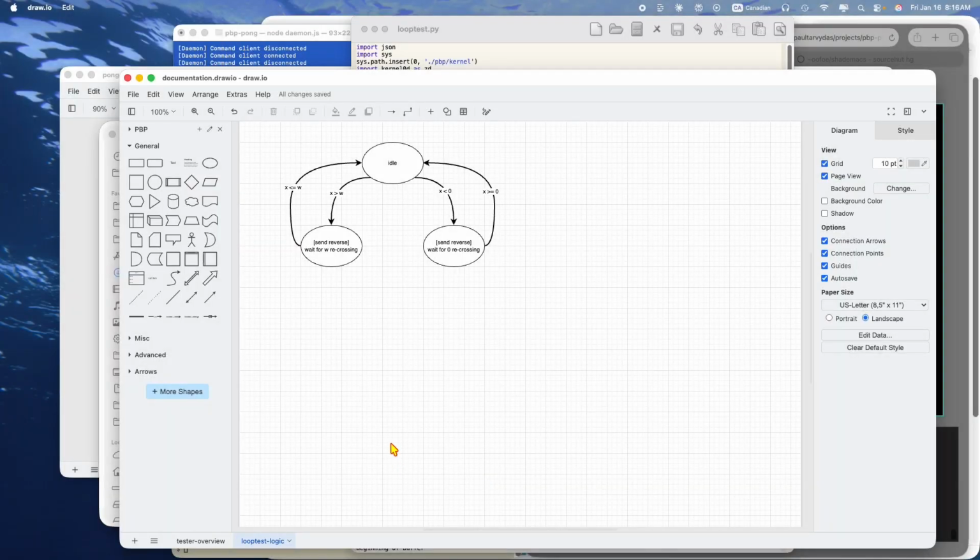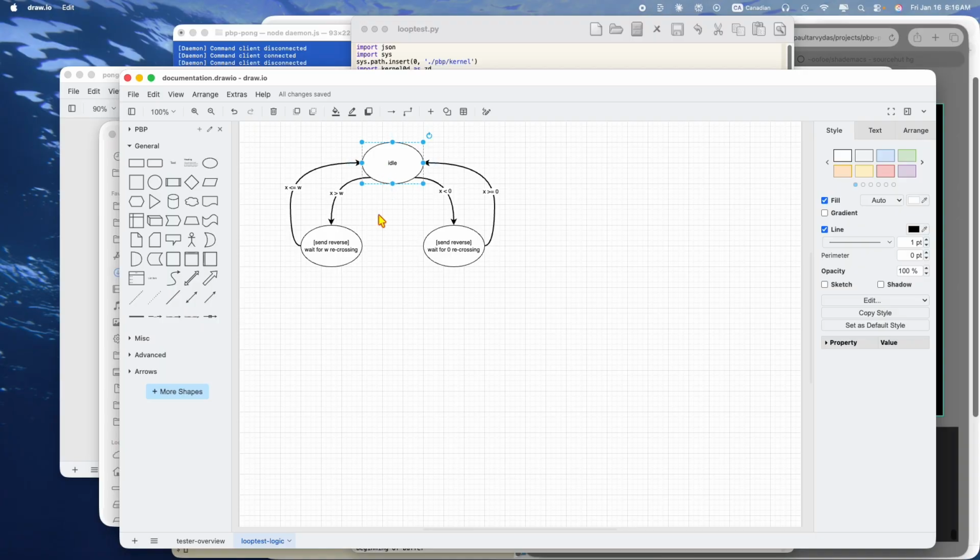Here's a quick look at the diagram I drew for myself. It's not exactly complicated when drawn out as a diagram. This is the loop test, and I think it's called the Schmidt trigger on the way back. So it normally sits in idle, bouncing the ball from left to right or right to left. Well, let's go left to right.